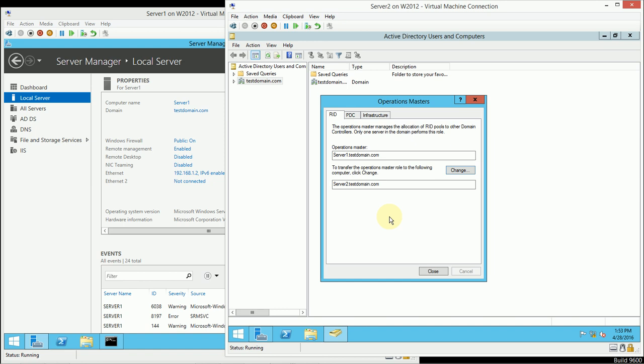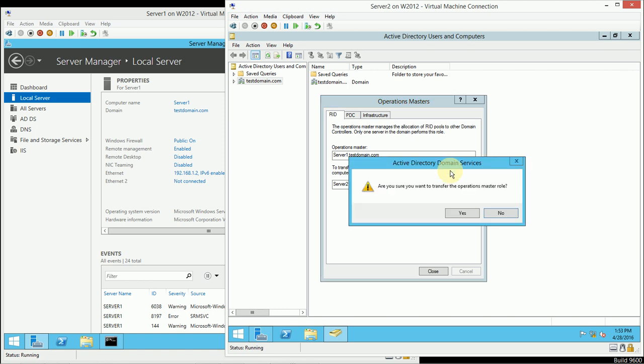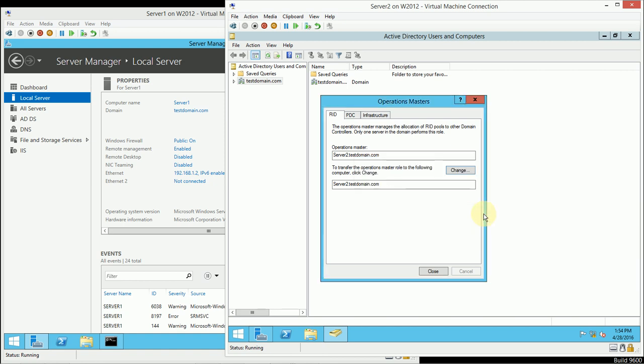Unless a server really has failed for good, you probably don't want to move this particular FSMO role just trivially. I'm going to move it to server 2 to show you how to do it. I'm going from server 1 to server 2, and I will change the role. Are you sure you want to transfer the role? Now all it's doing is saying there's a new responsible party for this role, so the process happens pretty much instantaneously. On server 1, we can look at the utility as well, and it will admit that server 2 is now in charge of this role.